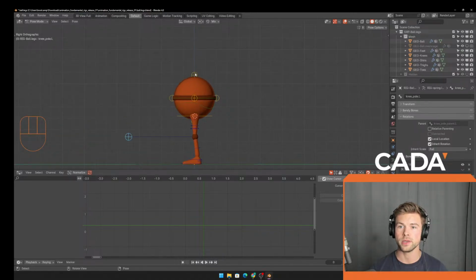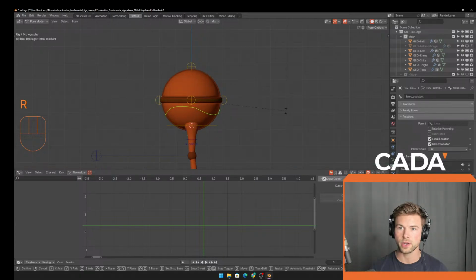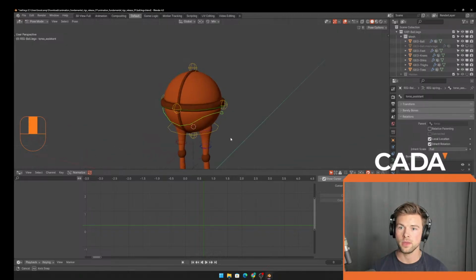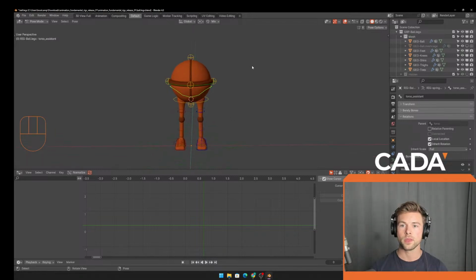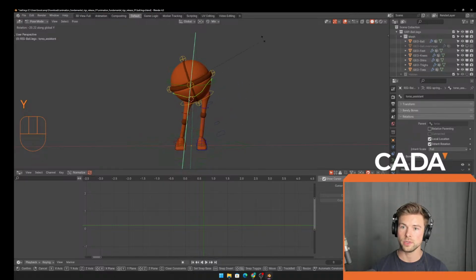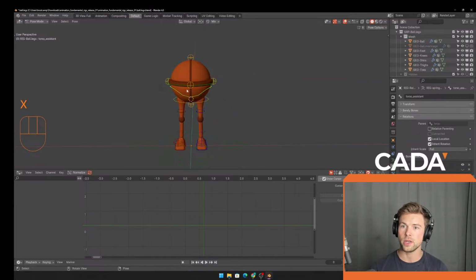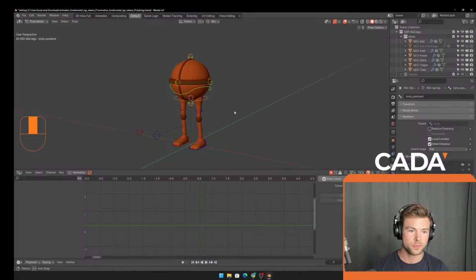If you want to rotate, you click, let's say, this one, and you click R, and you can see it rotates. If you are in another view and you want to lock your grab or your rotate to anything, you click R, and then let's say you want to do it along the Y-axis, and it only does there, or the Z, or the X. So you can do that in all the different views.